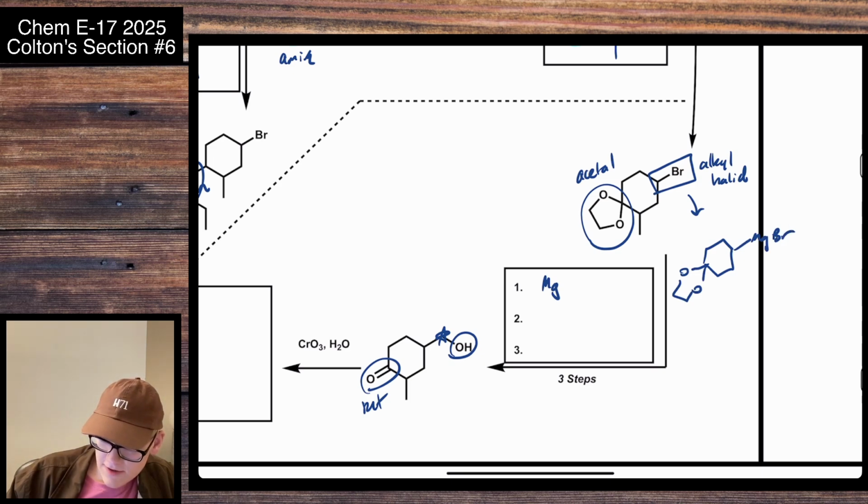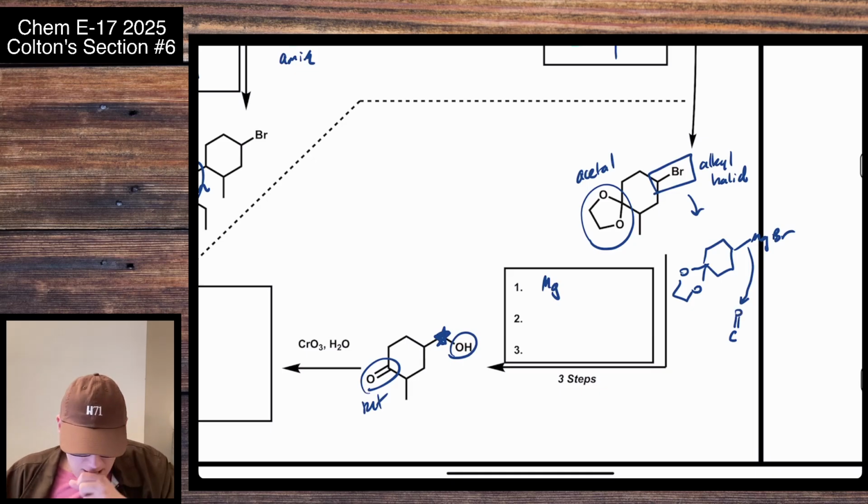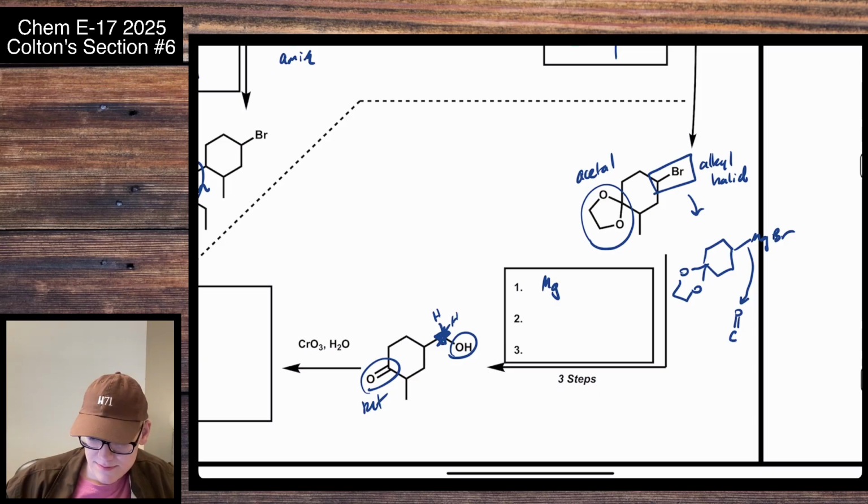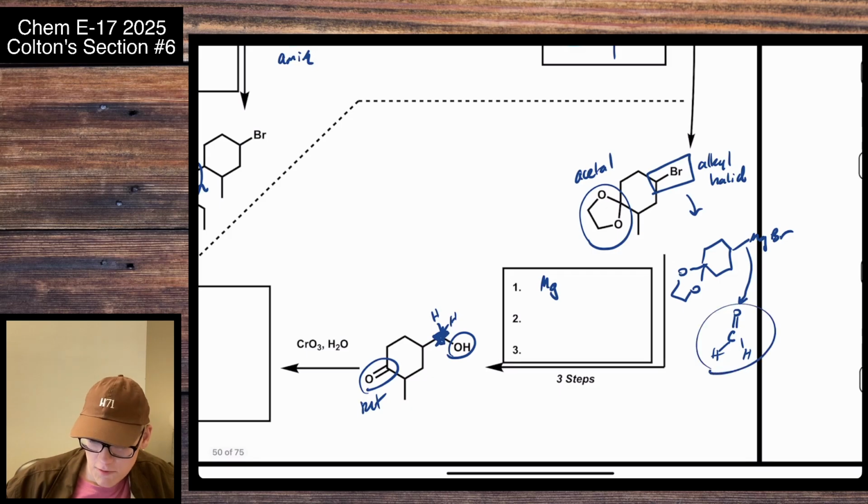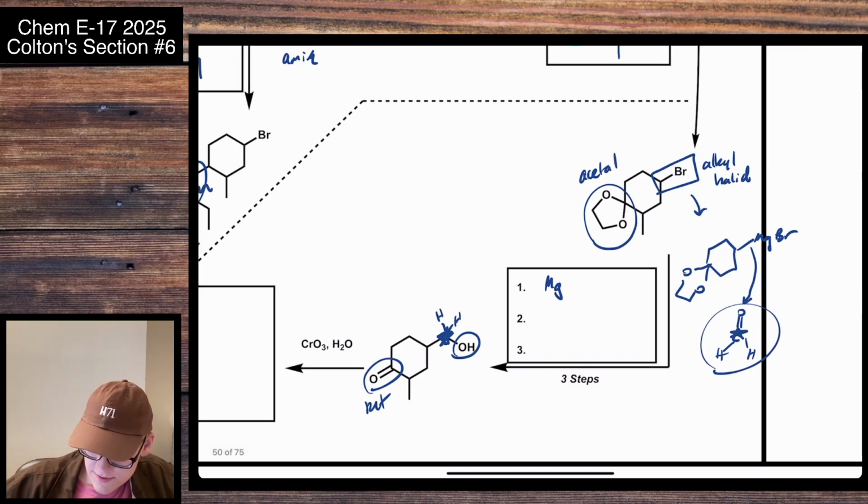Well, now we have our MgBr. We want it to attack something, and specifically we want it to attack one carbon in a carbonyl. Well, this carbon has two hydrogens on it, right? So we want it to attack this molecule in order to have this carbon at the base become the star at the bottom, and then I'll move this a little bit so you can see it a little bit better.